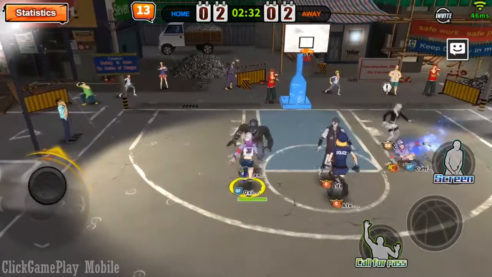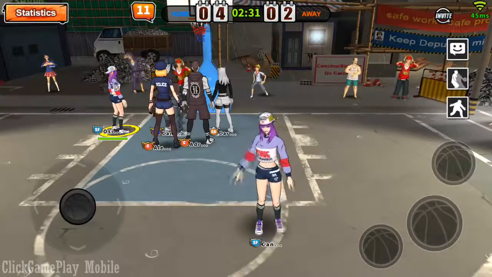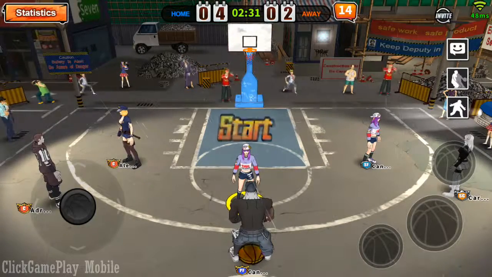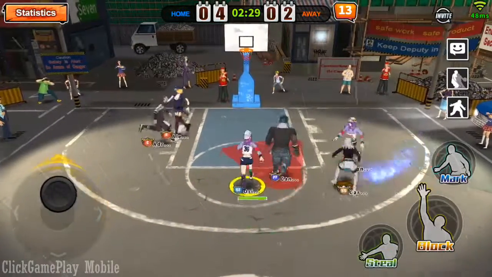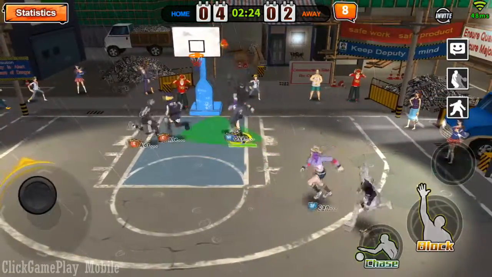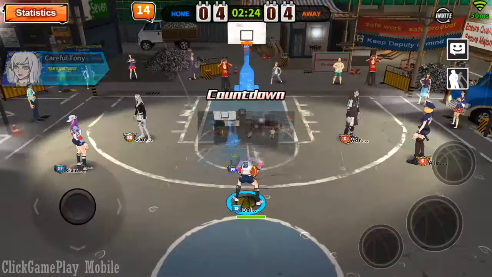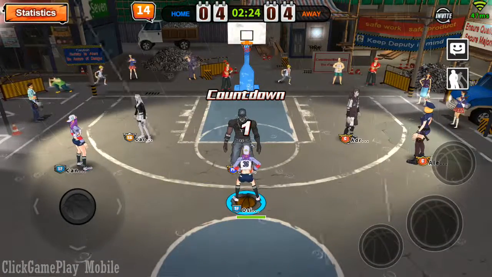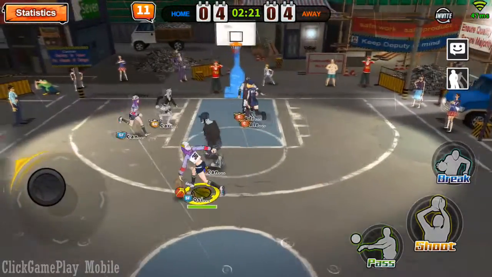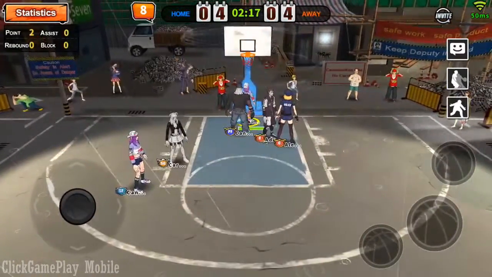Start. Nice pass. Ooh, took him to school. A shot. Nothing but the bottom of the net. Start. Nice pass. Nothing but net. Start. Ooh, took him to school. Slam dunk.